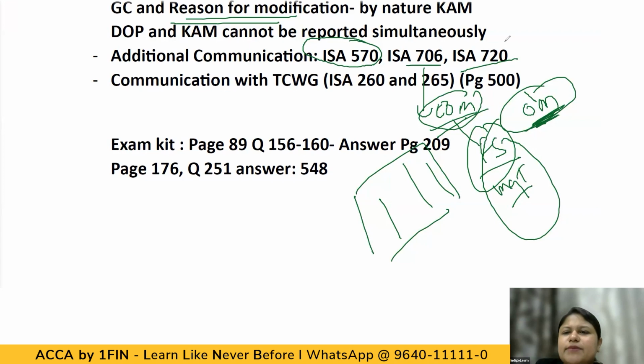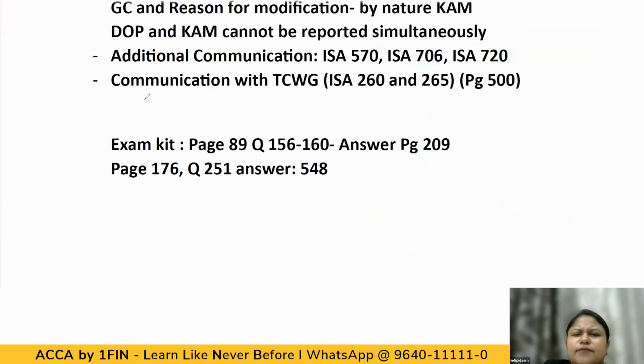So as per 720, it becomes very important that the auditor gives a very clear understanding that the auditor's report is reflecting only the financial statements, and does not assume any responsibility for the other information available in the annual report. But suppose there is some information which the auditor already knows is misstated in the annual report, and something else is given in the financial statements. Then if the auditor wants to bring that information to the light of the stakeholders, he can use the additional communication through ISA 720. That is regarding reporting on other information.